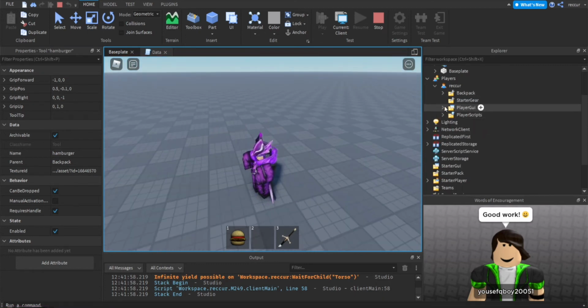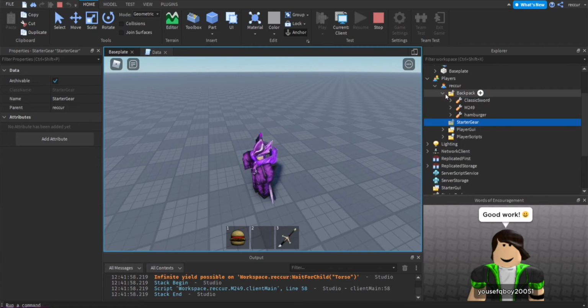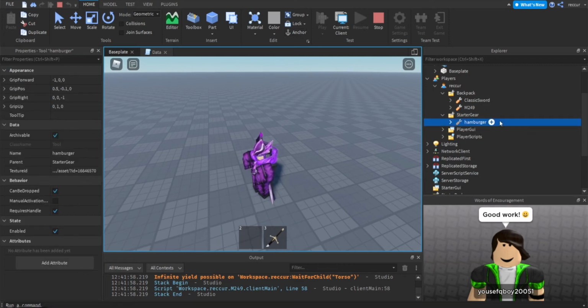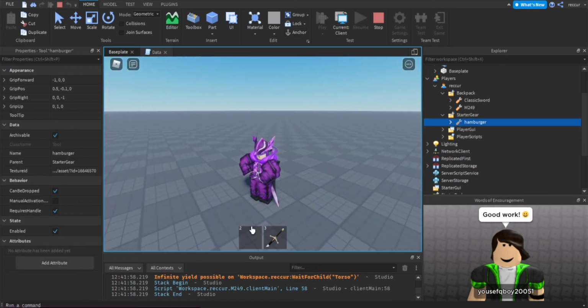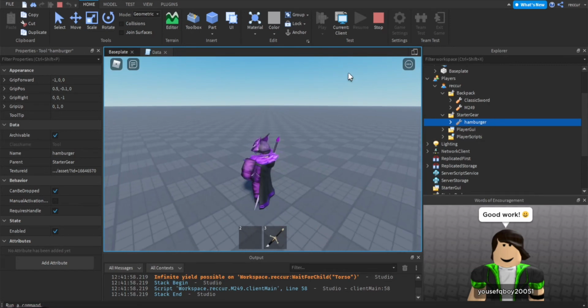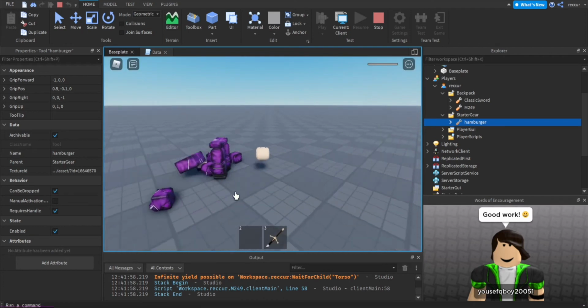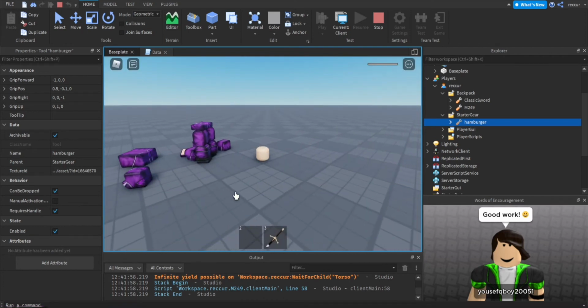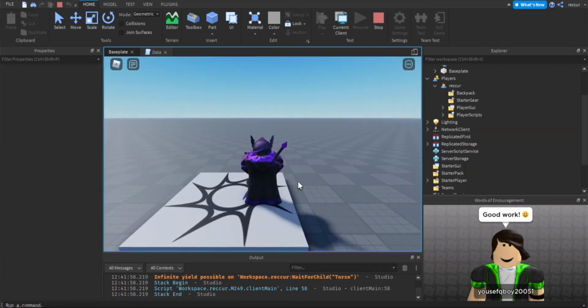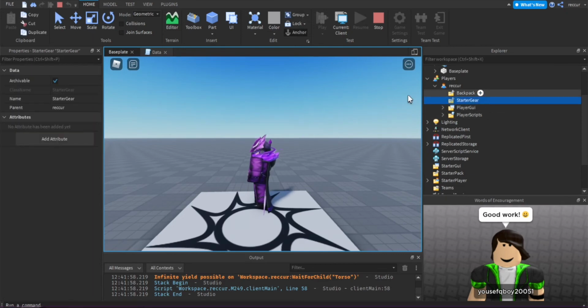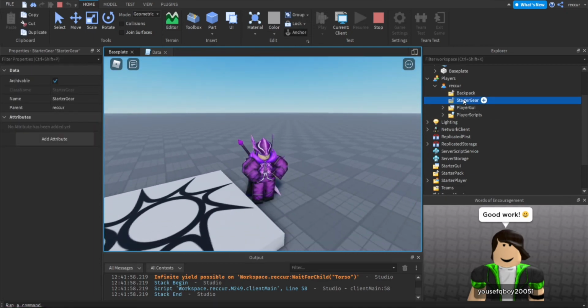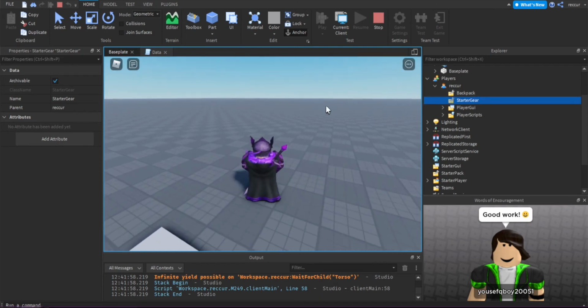And there is also starter gear. People kind of got confused in previous tutorials about the starter gear. Now, when you put a thing in starter gear, it doesn't appear in our actual backpack, but when any tool is in the starter gear, you get it after you reset, so it stays permanently for your player. Actually, that didn't work because I think I did it in the client, but whatever. Whenever you put something here in the server, it stays with our player permanently.